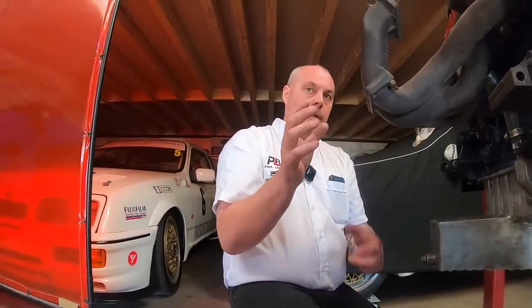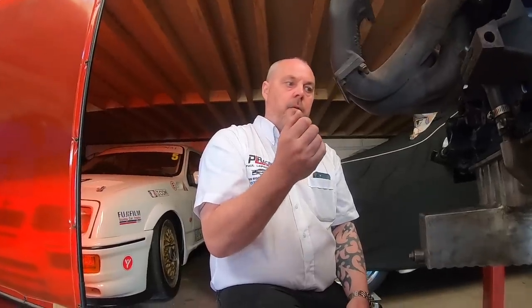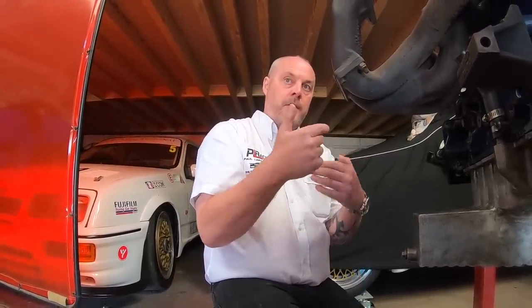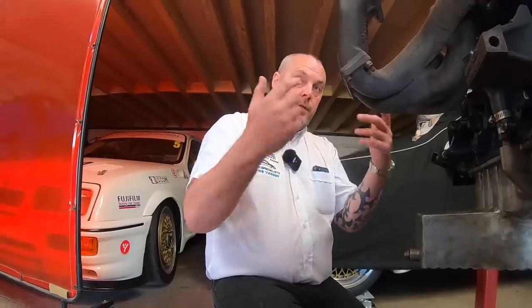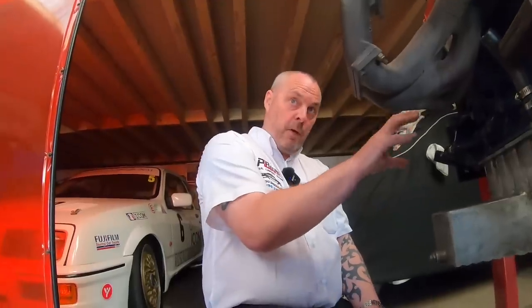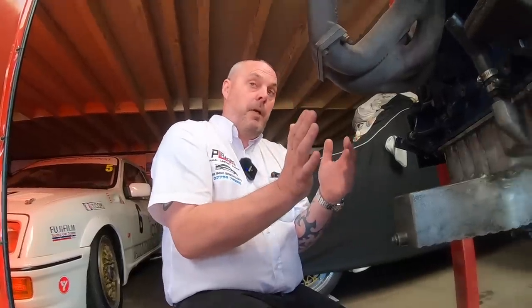And then we have what you said is the 200 block. Well, Ford realised that when they went to four-wheel drive, there'd be extra pressures on the engine because it was a lot more stressed. So they took all the characteristics of this block, the RS500 205 block, and basically recast that, but called it the 200 block. But then for some reason went back to the bigger core plugs, but it's still got the thicker walls and everything. So it's basically a very similar block.